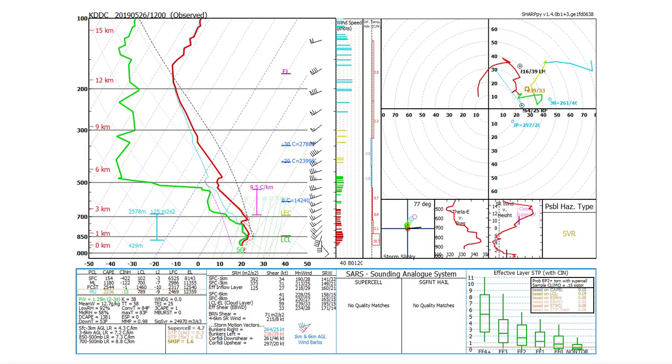The most representative 12Z sounding for our area is from Dodge City, Kansas. Note the nearly dry adiabatic mid-level lapse rates. Low-level moisture is plenty deep. This is the source region for moisture in southeast flow for southeast Colorado. And note the wind profile has good directional turning, and we expect mid to upper flow to increase during the day, providing for a favorable shear profile for supercells.